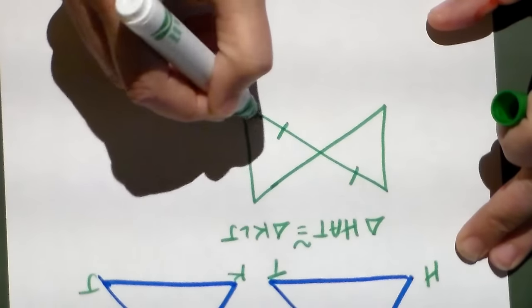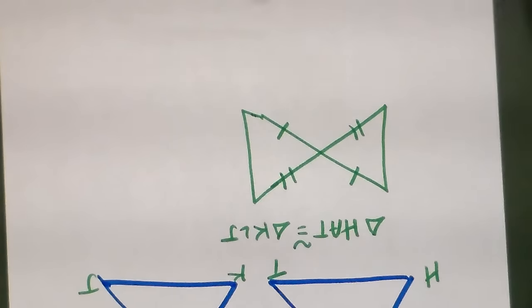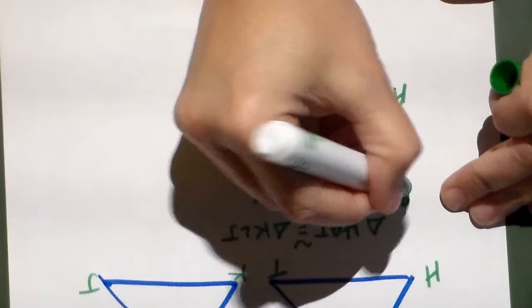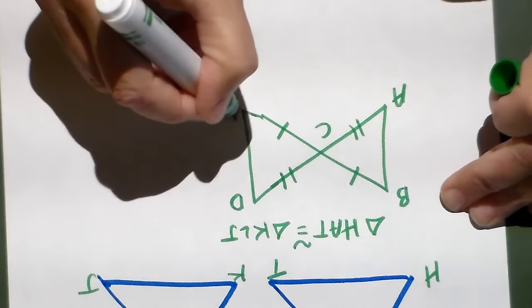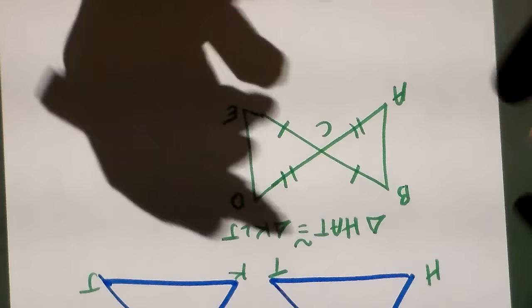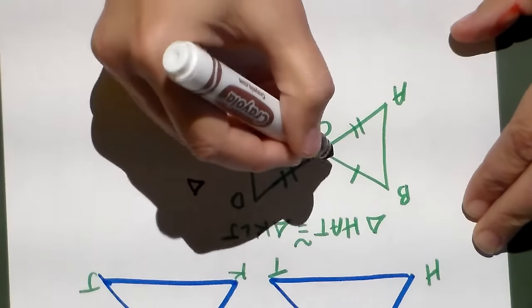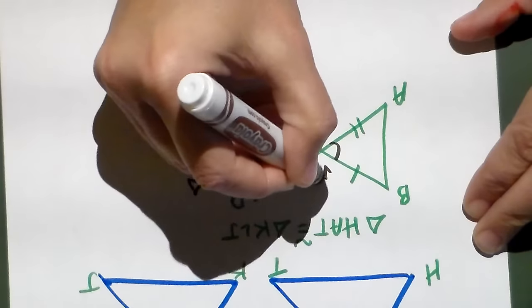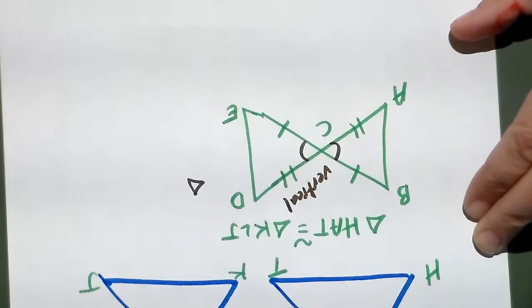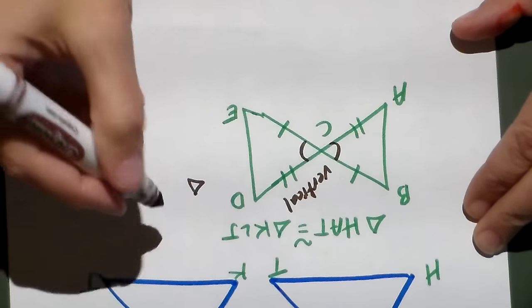If I have these two the same and these two the same, the question is, are the two triangles the same? And I'm going to call this A, B, C, D, E. Are the two triangles the same? Well, I don't have enough information yet. I want to know, are the triangles congruent? Well, I've got vertical angles right here, so I can label the vertical angles. So now I have a side angle side pattern, which indicates both triangles are the same.